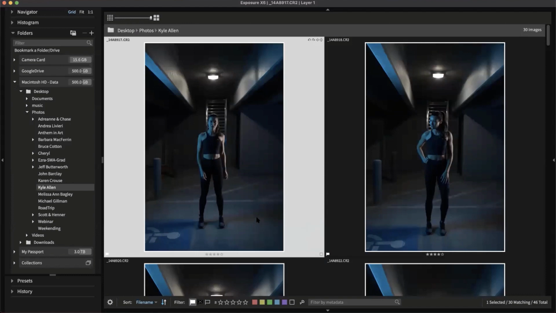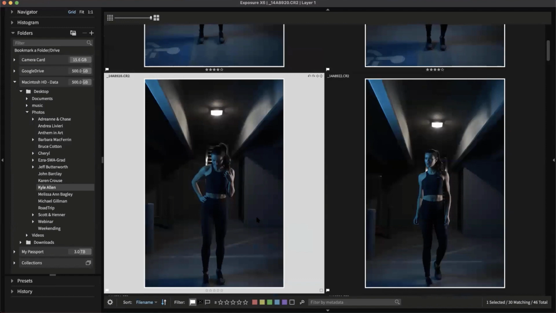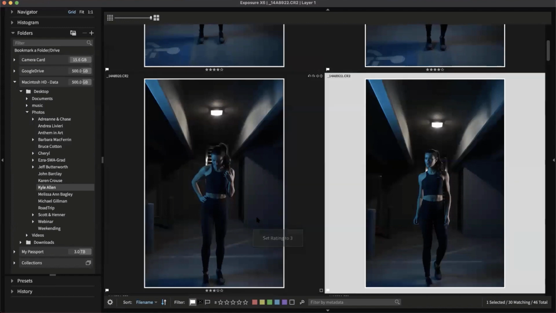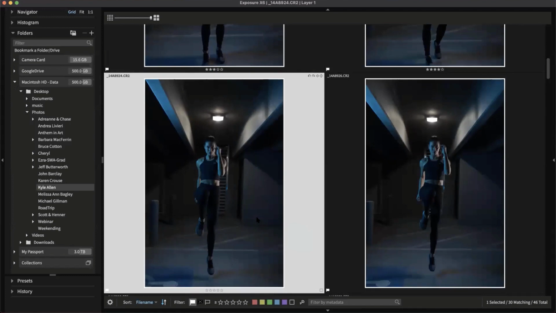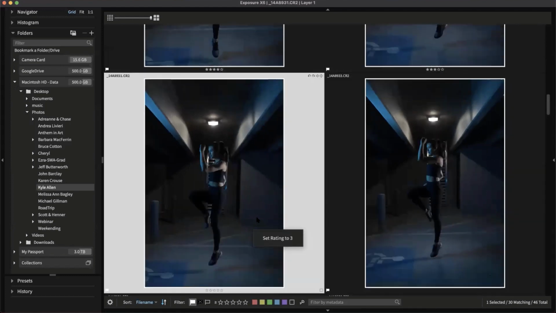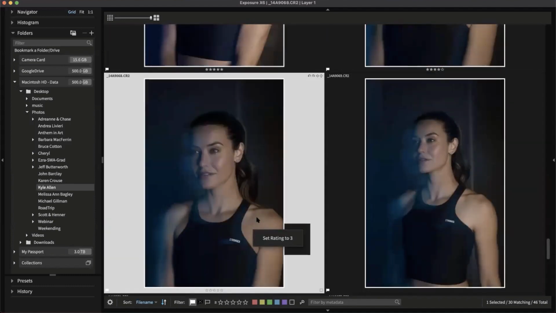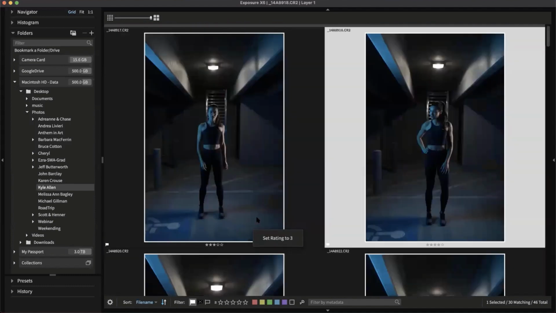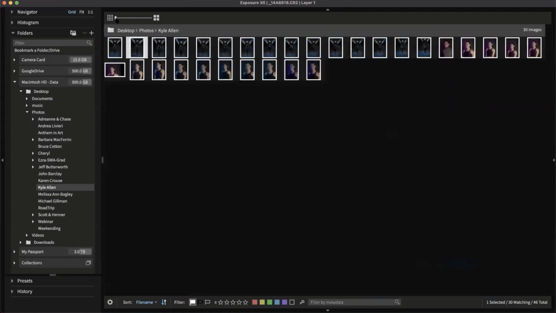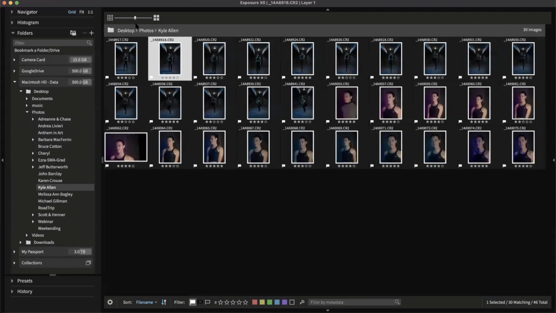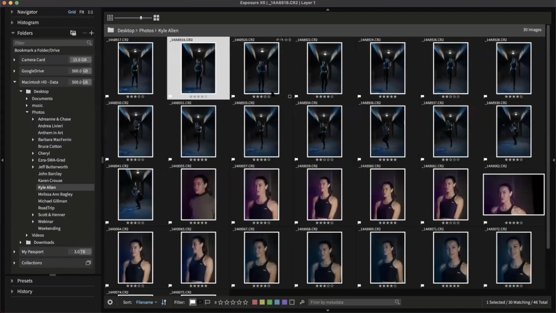Same thing, we can use the keyboard shortcut to navigate through. Apply the star rating, keyboard shortcut again, just like so. Or we can hold down Shift and apply our ratings as quickly as our eyes and fingers can move. Okay, so I went through that. Oops, that's way too small. So now we can see, as I zoom back in here, that each one of these also has a star rating applied to it.